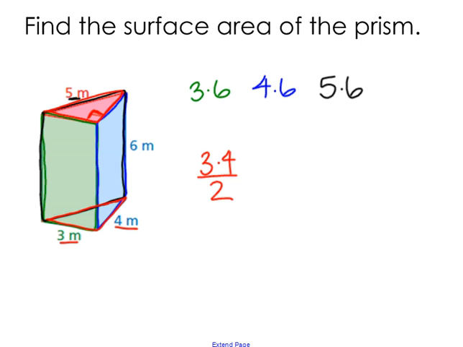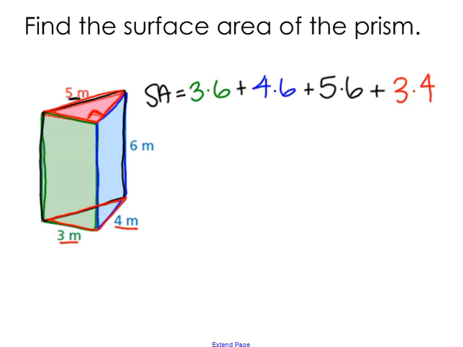And then since I also have one on the bottom, I have 2 of those, so I could use that expression. If you work that out, 3 times 4 is 12. 12 divided by 2 and then multiplied by 2 is still just 12. So this is going to simplify down to 1, and we're just going to have a second set of 3 times 4. So if I want to write it as a formula, it would look like this, where I'm adding up each of those areas.